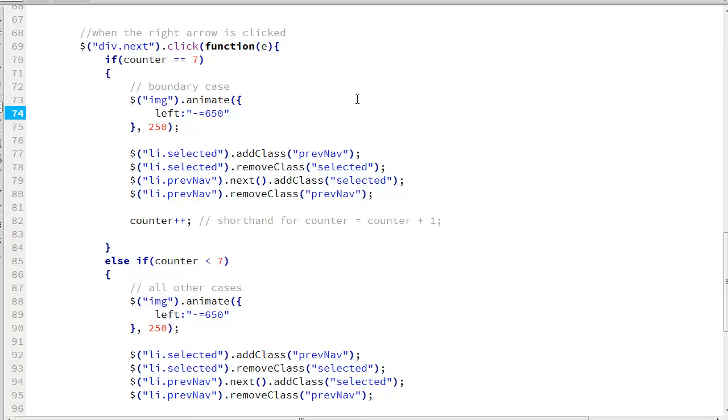We're still changing the left, but instead of this hard-coded value, we're going to hard-code a plus equals, because we want to move it all the way back to the left. We want to go back to the beginning. So we've been subtracting, subtracting, subtracting. We get to the end, we want to add a bunch.